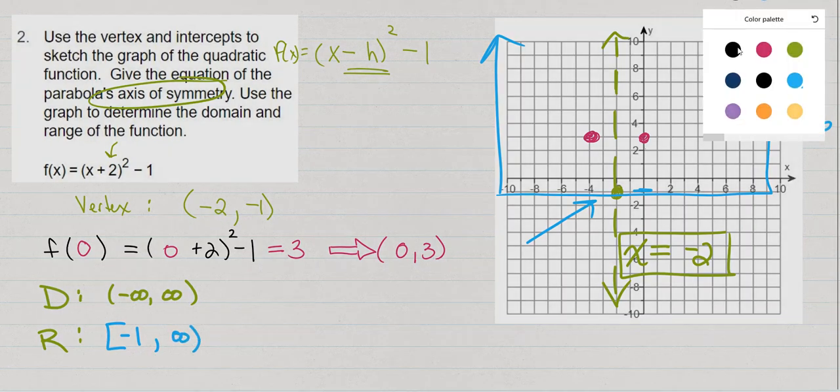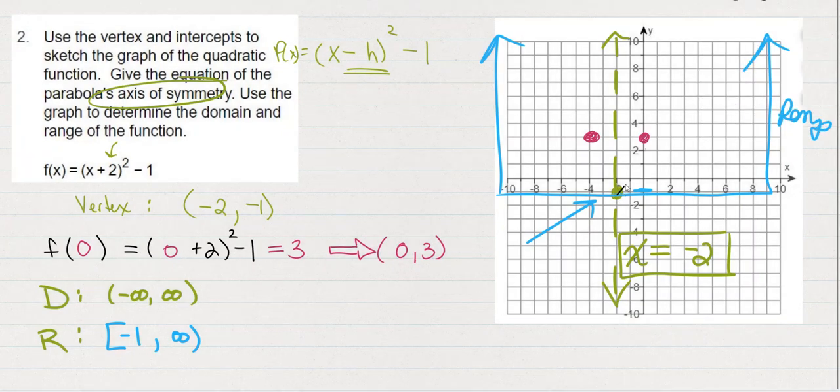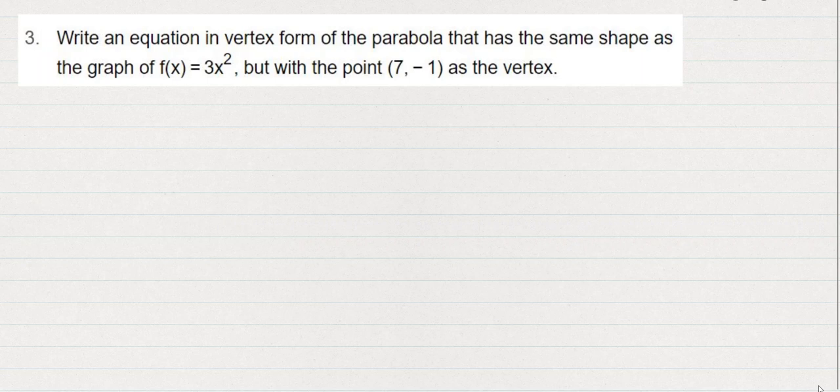Now the last step, of course, I can finish graphing this parabola with those 3 points. If you have any questions that you need further explanation on this, please reach out for some help, because it's important that you're able to do each of those different pieces when you go to graph that parabola and give some information about the parabola. Let's look at this next example.